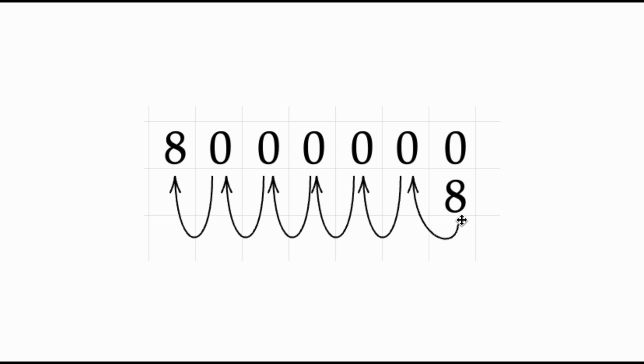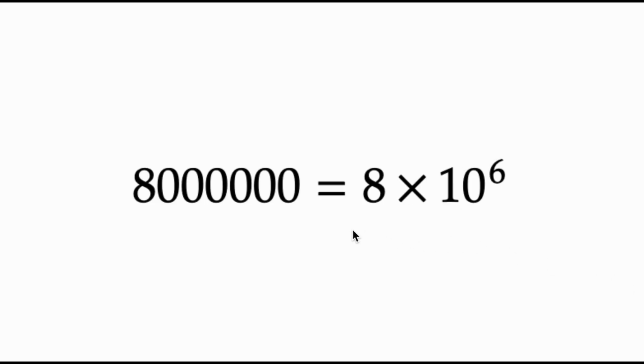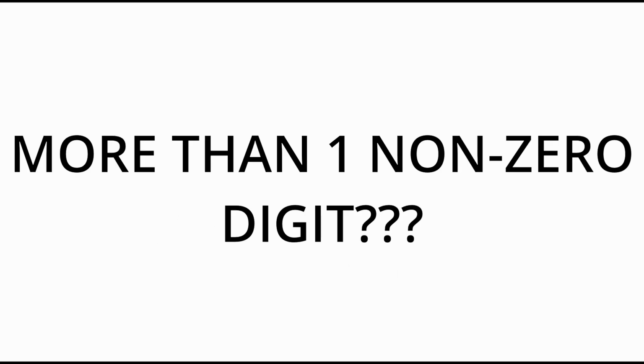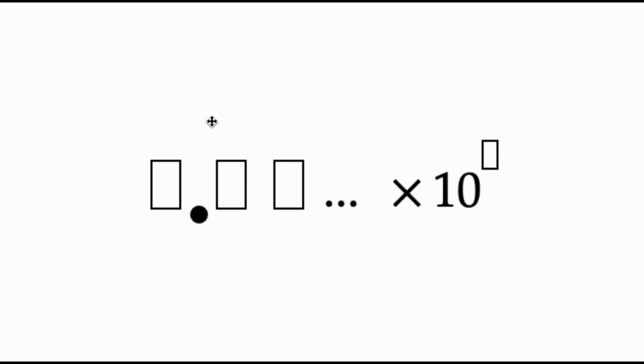Let's say you wanted to write 8 million. What would happen if you move the largest value in the number to the ones column like so? 8 million is 6 places to the left of this digit 8, which means that we times 8 by 10 to the power of 6. Therefore, you can write 8 million as 8 times 10 to the power of 6, because 8 times 1, 2, 3, 4, 5, 6.